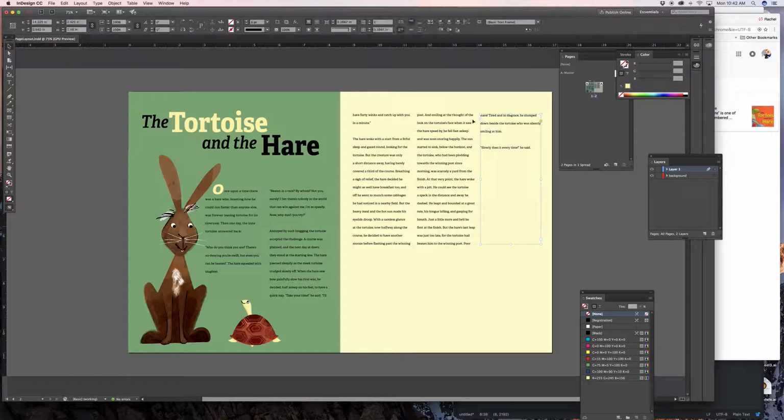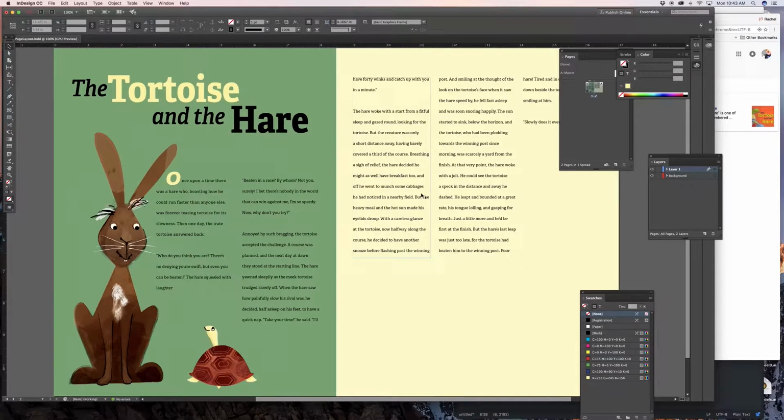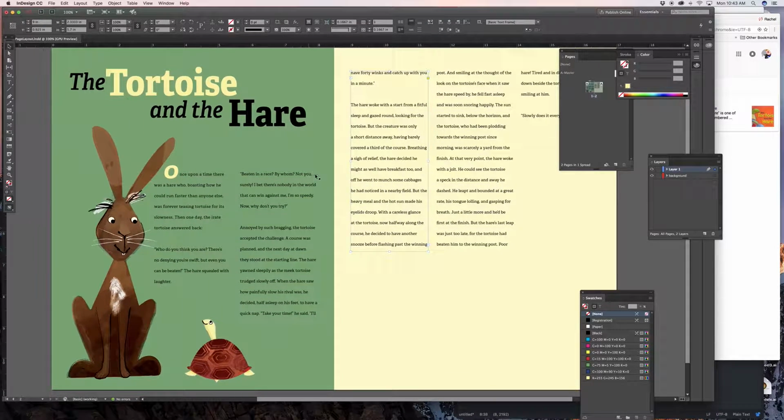But the main thing is to make sure that your text, and I want to make sure these text boxes align here to the top, flows from one paragraph into the next, and that you have some visual elements that lead you into your layout, and then it's easy to flow from one column to the next of text. Now this right here isn't lining up across this whole layout, so if I drag a guide here, you can kind of see.